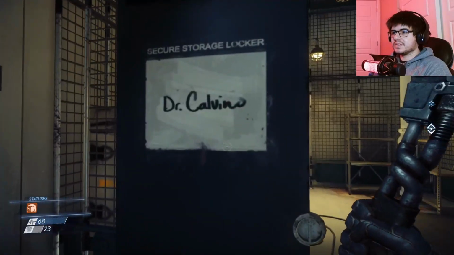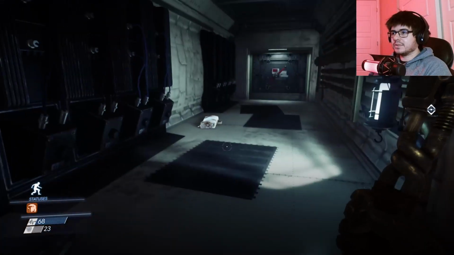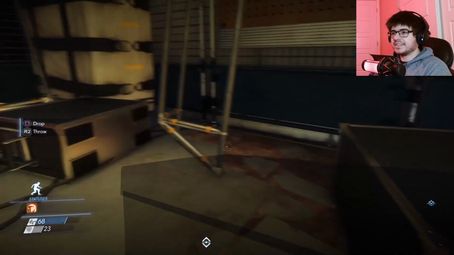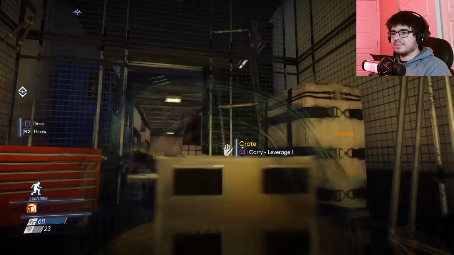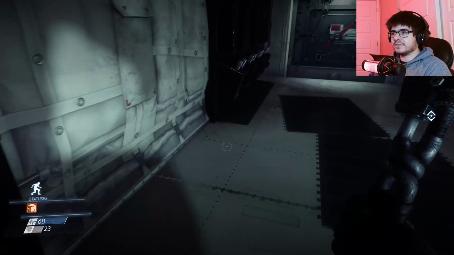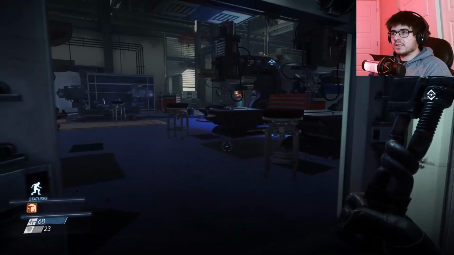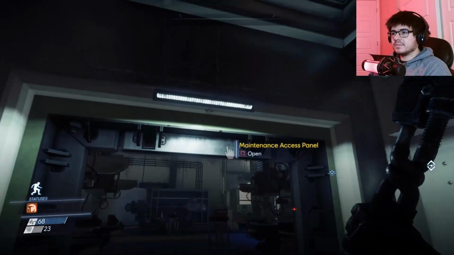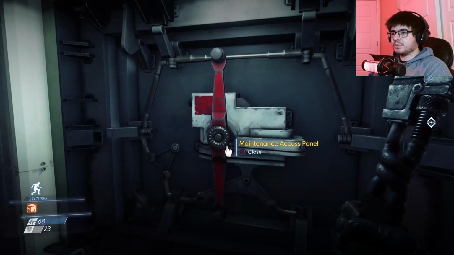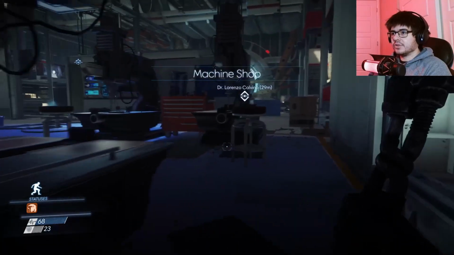So, we're here. Dr. Calvino's. I know we got Leverage 1, yep. So, we should be able... Yeah, here. Really? Box flew on it. Let's move all this stuff over. And I think this will just take us straight into Dr. Calvino's lab, which will let us walk through everything else. All right, I gotta not be a puss. Oh, this goes straight to the machine shop.